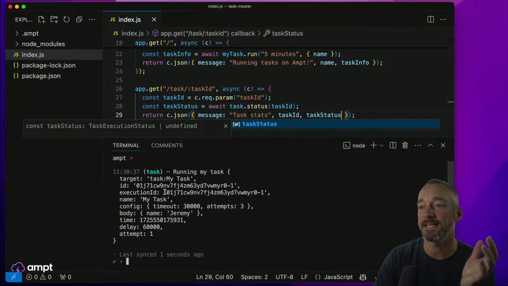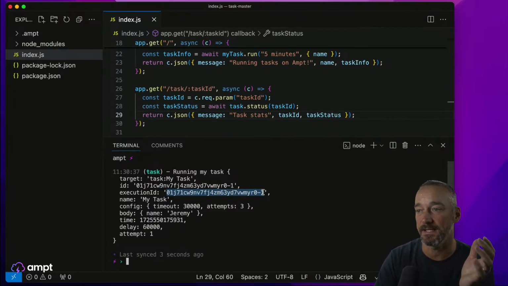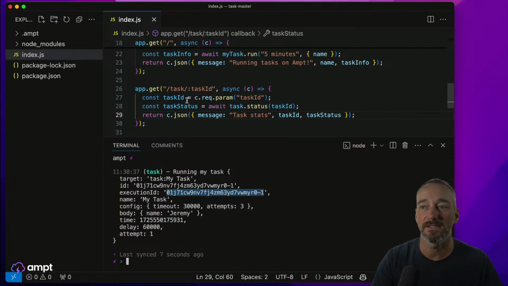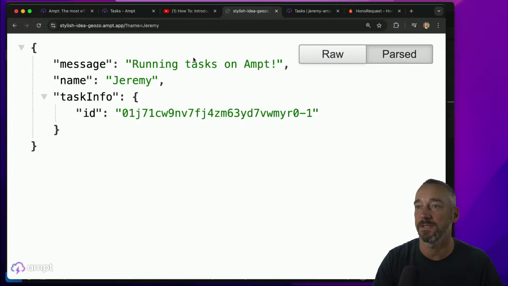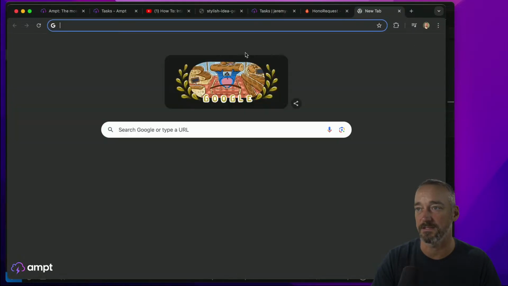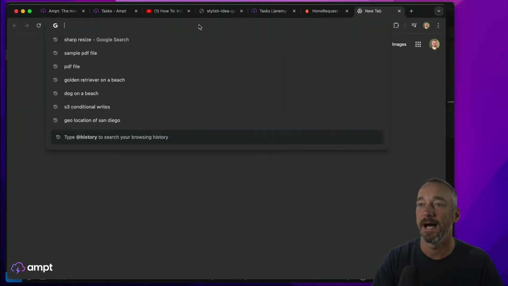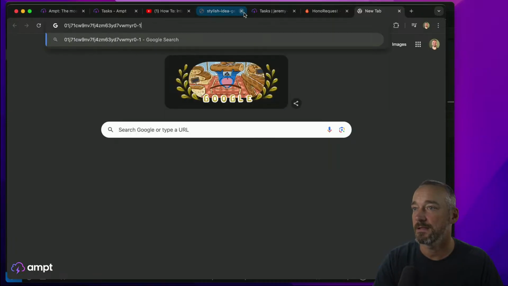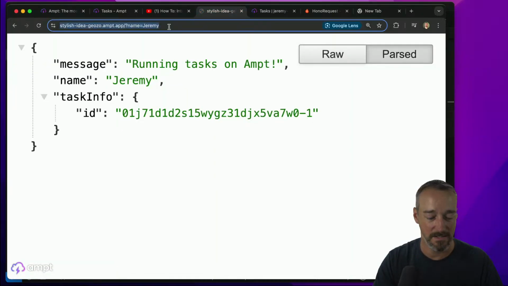Okay, so we can take an existing execution ID, like this one, for example, copy this, and then we have this new /task endpoint. So if we come over here, let's open a new tab. Oops, I just kicked off another tab. Oh, well, that's fine. Anyways, I'm going to kick off another, let's see, I want to take this here.